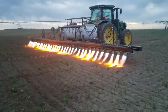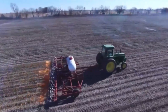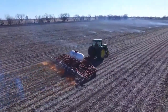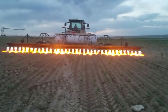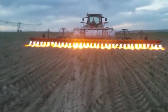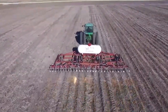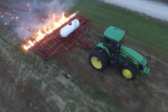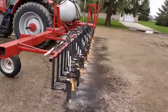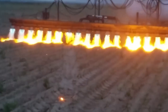Number two: the flame throwing tractor. As everyone increasingly prefers organic farming, this non-chemical weed control process has become more popular, and so has flame weeding. Organic farmers use flame weeding as an effective alternative to pesticides. These flame-throwing tractors are regular farm tractors equipped with torches, propane, and a row of flame throwers that throw flames at the fields to kill any unwanted debris or hindrances. Flame weeding is not simply a process that sets fire to a field of crops — it is more than it seems.